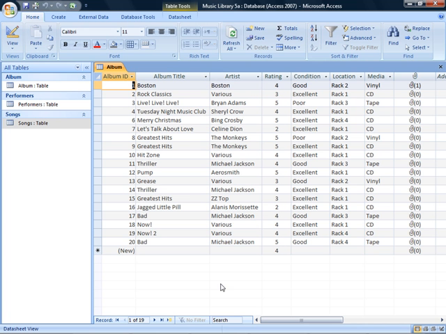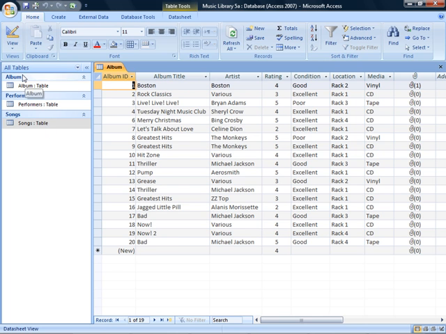Now, I'm using the Music Library 5A database from the Lesson 5 folder of your exercise file, so you'll need to open that one up because you'll notice over here in the navigation pane I've got more than just the album table now. I've created a performers table and a songs table. Now, we said we were going to do that in a previous lesson when we were talking about design on paper. So here they are. You know how to create a table. I've just gone ahead and created these two tables, and we'll take a look at them in a minute to see what fields exist in there.